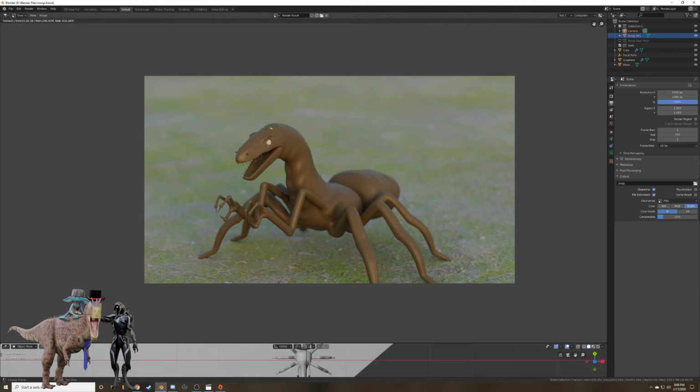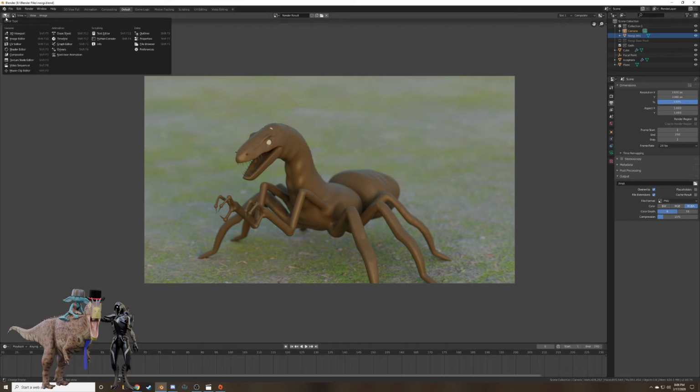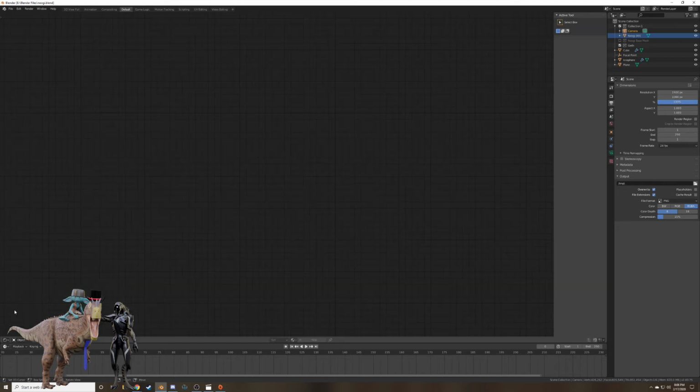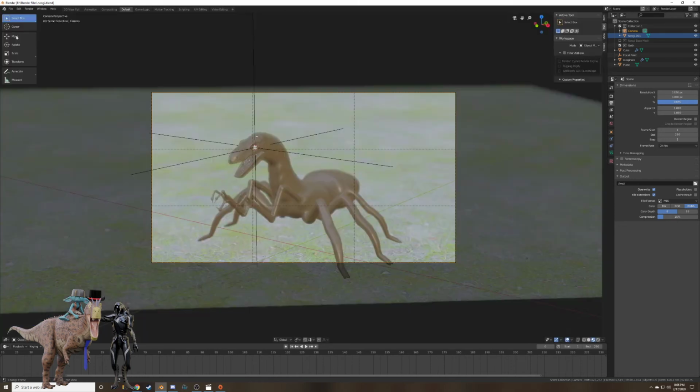So, wrong thing. One thing I really hate about this new version of Blender is that these little buttons change which kind of window you're in. It used to be that they were always down here, always lower left. But now it just changes. Top right. Oh, now it's bottom left again. Image editor. Oh, now it's top left. Why? Stop it. Just put them in the same place every time. And I don't know how to change that as a setting.